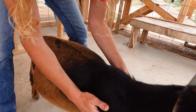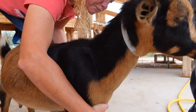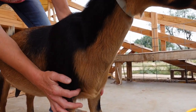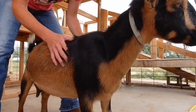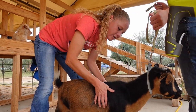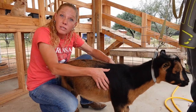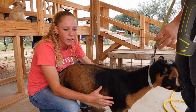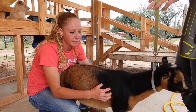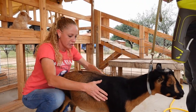And Wildy, I just have to tell you, you're being so good. So again, right here in this area, you see she's got good brisket. She's filled in. Now I'm going over her ribs, and I can feel her ribs, but they're not sticking out or anything like that. So you should still be able to feel them. They shouldn't be so covered with fat that you really, really have to dig, nor should they be sticking out and you're like, oh my gosh, that's ribs. So she's real good there.